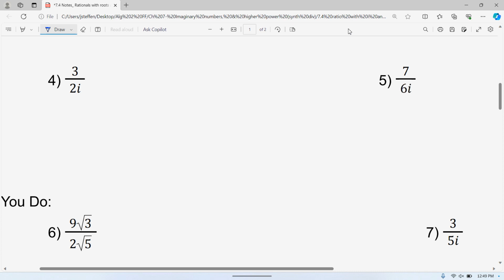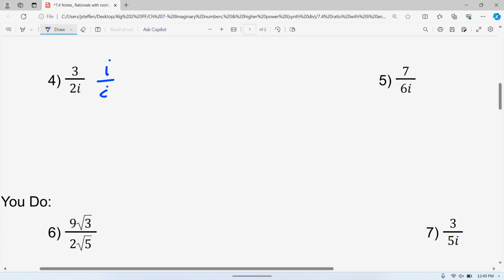But why does that help us? Well, we're going to multiply by 1 in a very clever way. Remember the property that you all know, where if you have the same number in the numerator and the denominator, that's 1. If you had a dog on top of a dog, that would be 1. So to do it, we're going to multiply by i over i. When we multiply these together, you'll have i times i is i squared, and we all know, hopefully by now, that i squared is -1, not an i.